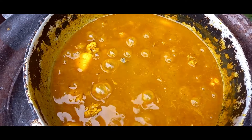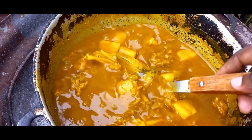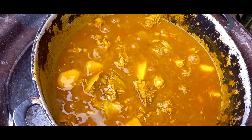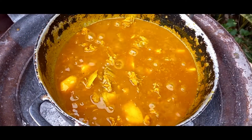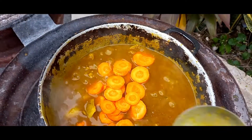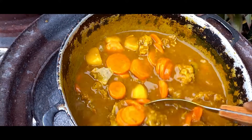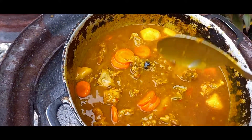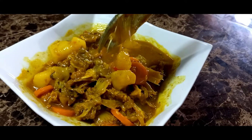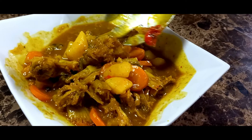Yes guys, you know this is our curry pufferfish, A.K.A. saucefish. Yeah man, this is our bread — pot ready for landing. I go and add my carrots. Never want to put them in too early because I don't want them to be too mushy. I eat that brother. Yes guys, so this is our curry pufferfish — finished. You see how it looks man — lovely.